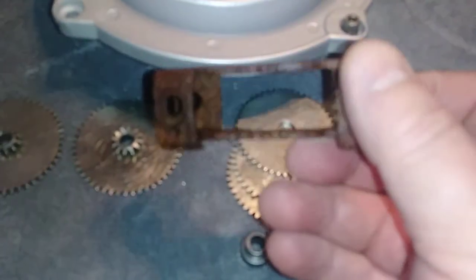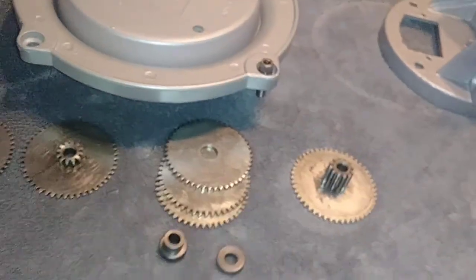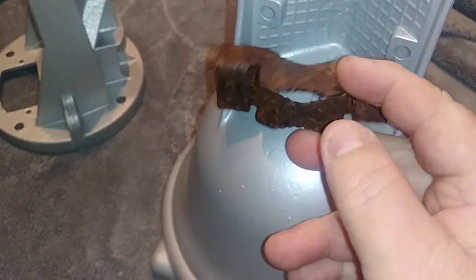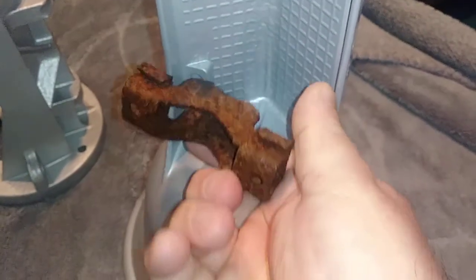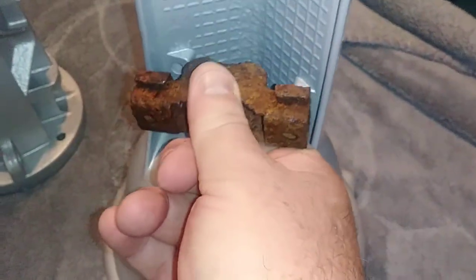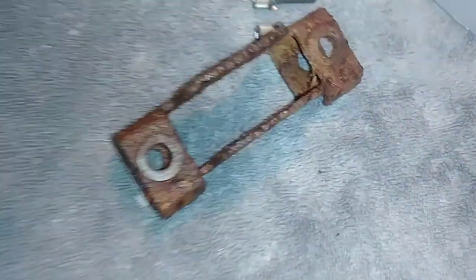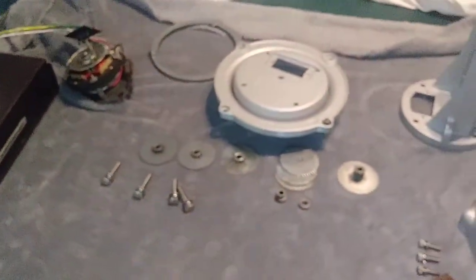This is one of the mounting clamps that I took off of them. There's 4 of these, and they actually fit inside of here. That's the way the whole rotor looked like that. It all looked like that. But that's my latest project.